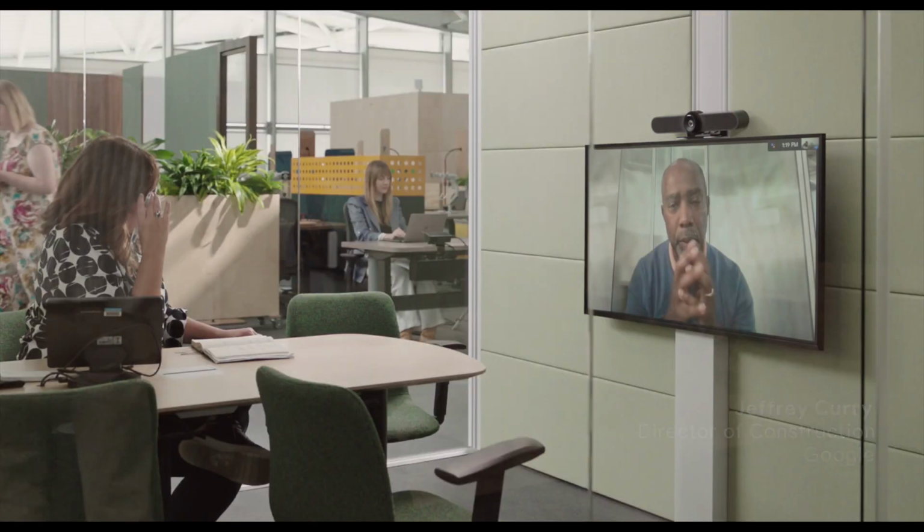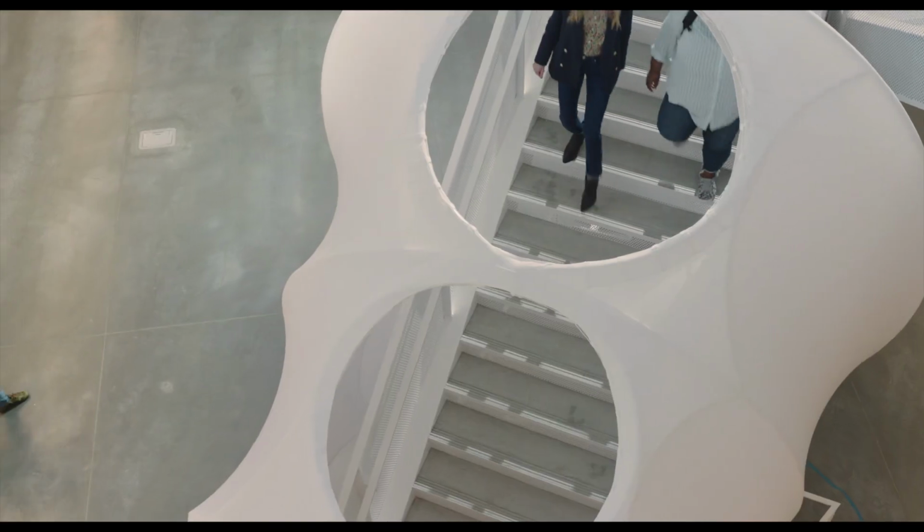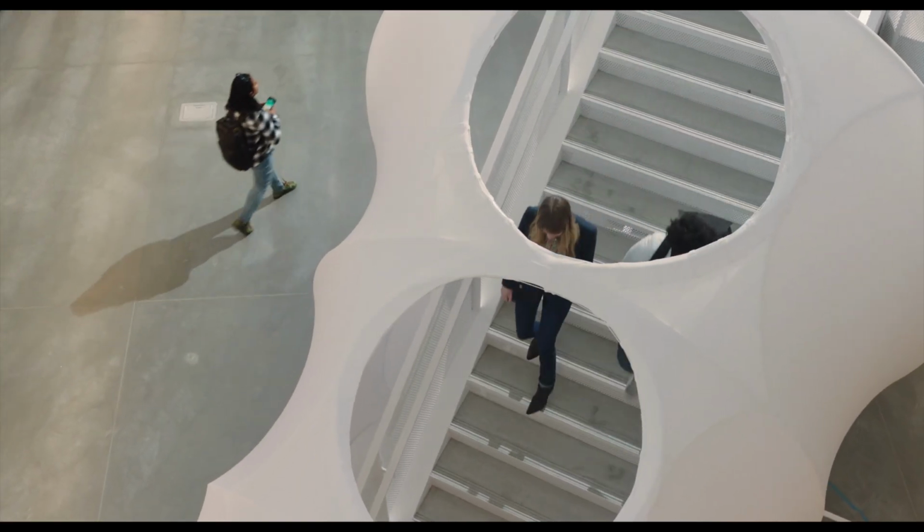We keyed Mr. Curry with a Nanlux Dyno 1200C and then had an Aperture 60X in a small softbox for a hair light. There was also a glow through the translucent wall behind him. I think that glow came from a Fiilex Q5 just coming in through direct. Here where the extras come through the tunnel, we just added a harder edge light from above with, I think, an Evoke.